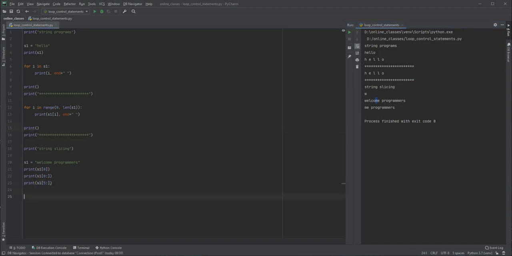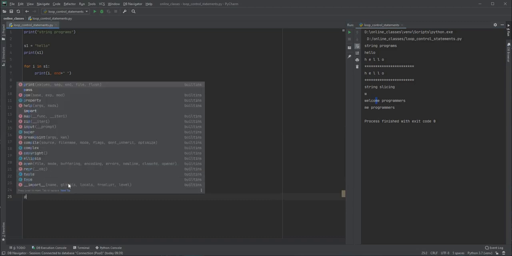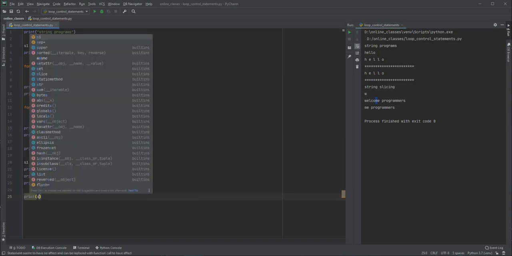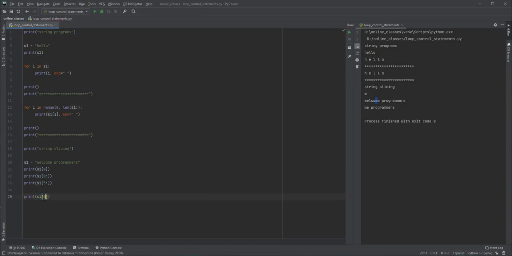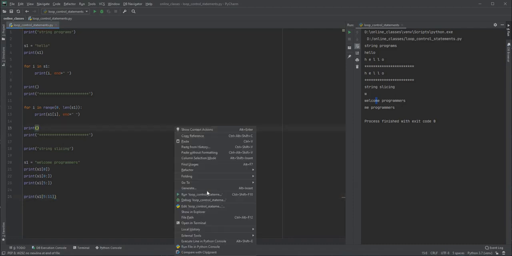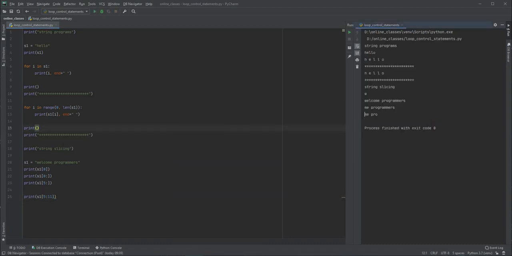So if again in the print statement I say s1 in brackets, from 5th you start, then use a colon symbol, and I want to end it only at the 10th index. 10 means it will subtract 1 from that, so I will have to give 11. Now let's save it and run the program. See guys, it is showing me only pro like this. You have to make sure that it also counts the white space as a special character, since we have given it inside a string value, so it is considered part of the string itself.